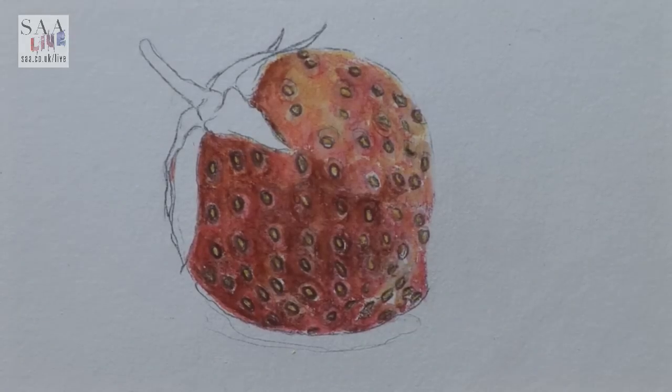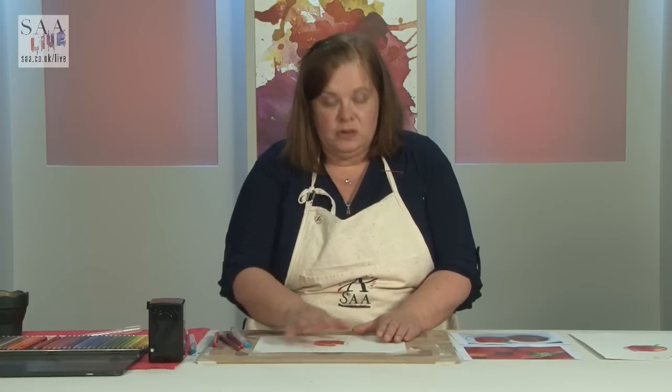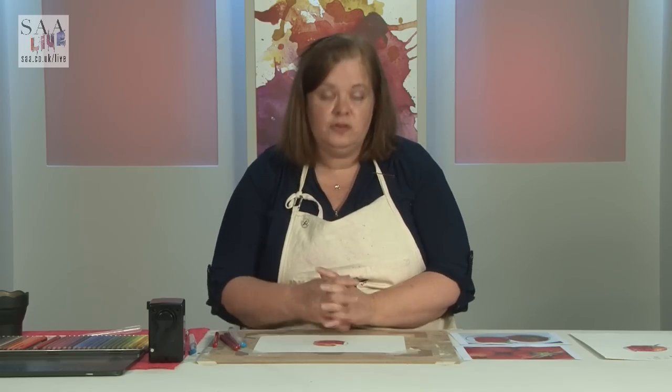So, okay, right, I'm going to leave it. Starting to look a bit dull. So join me in a minute and we'll come back and I'll concentrate on the leaf and then come back and see what I can do with the rest of the strawberry body.